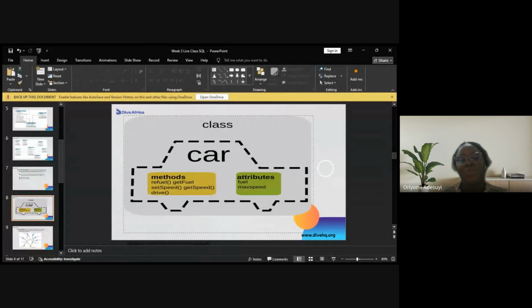In OOP, let's assume all of us have not done it. So in OOP, we have a car. Actually, I don't want to call it a car. I want to call it a vehicle. Now, a vehicle is a class. But under the class, there are different types of vehicles.